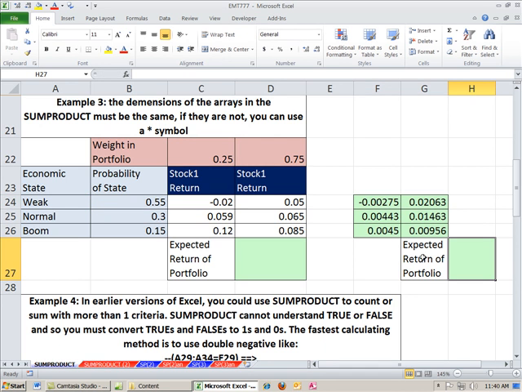And then we add. So this would give us our Alt equals, and then highlight this range. That gives us the expected return. Now, the problem for the SUMPRODUCT is these are not the same ranges. But would you believe it? If you know how to use mixed cell references, and you often have column headers and row headers, you can just use the multiplication symbol.